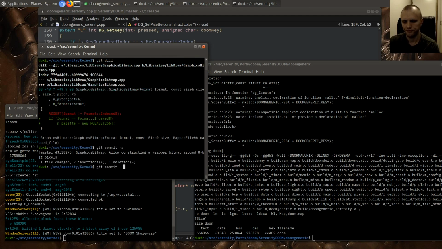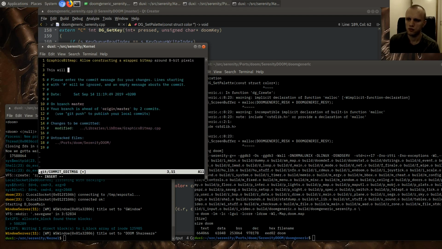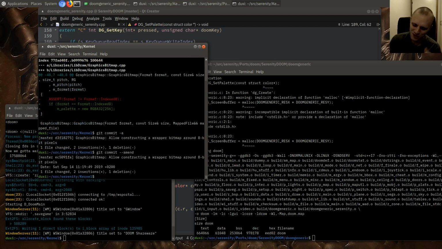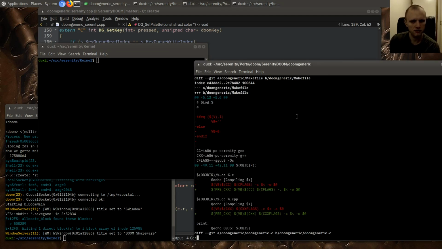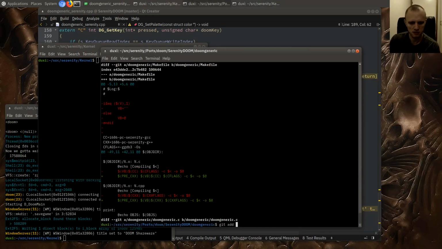This will be very useful for optimizing games. Like Doom. Alright. And then we have all these changes here, so let's do the makefile first.